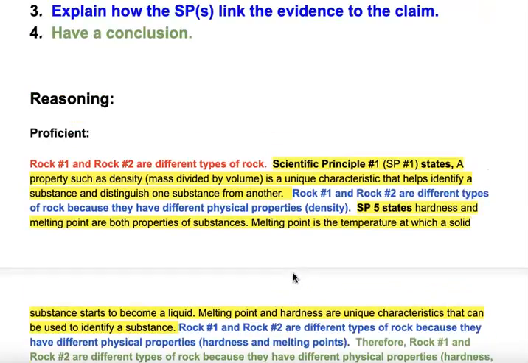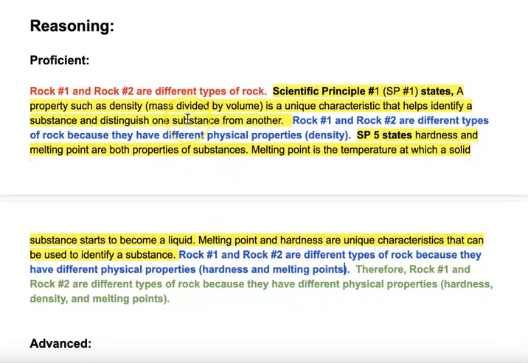So when you look at here, if you have the two main scientific principles, number 1 and number 5, I'm fine with that. That would give you proficient. Now notice that I copied and pasted this part and this part from up above. And I also copied and pasted this part. So I really only had to type in 3 new sentences here. That's it, 3 new sentences. Everything else I copied and pasted from above to get proficient. So I'm not talking about a lot of effort here.